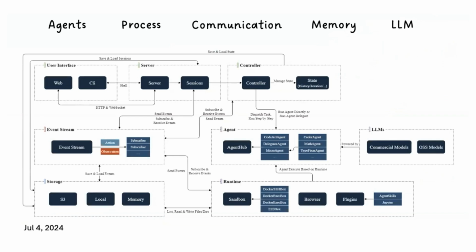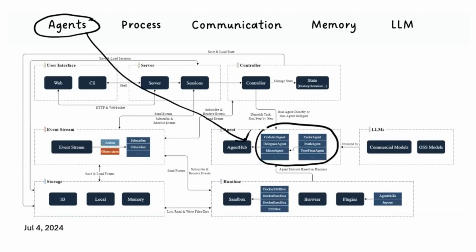But if you just focus on this key concept that I was just going through, any multi-agent system will have to define a bunch of agents. You look at this diagram, and it must be somewhere that defines a bunch of agents. It turns out it's over here, this agent block. So you learn that there's a whole bunch of agents here, and you can look at the code, read their system prompts and learn from them.